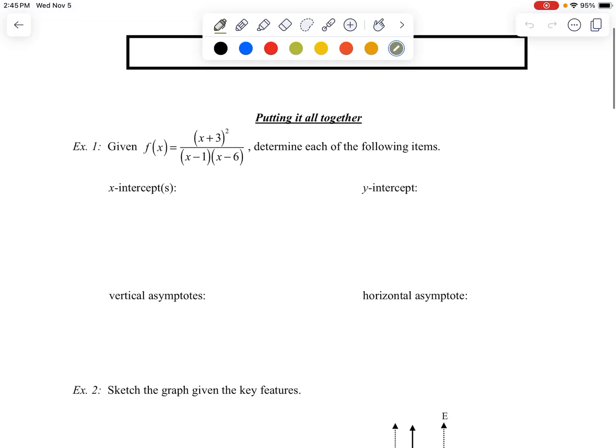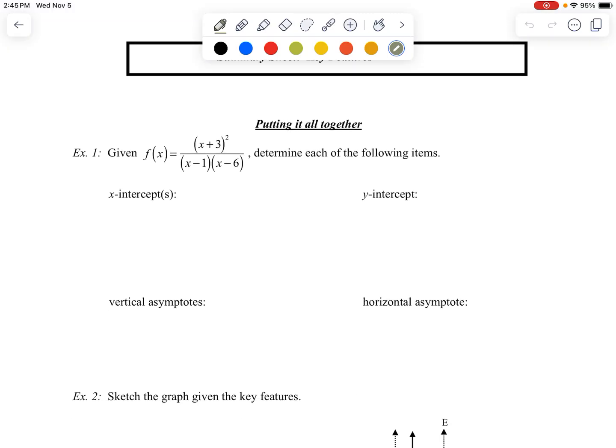And for the first one here, just a gentle reminder that x-intercepts hide in the numerator. So I'm going to highlight this here. For the x-intercept for this one, if you set x plus 3 equal to 0, you would get -3. And I'm going to put e for even. That means it's a bounce because of the multiplicity of 2 here. So that's going to be a bounce.